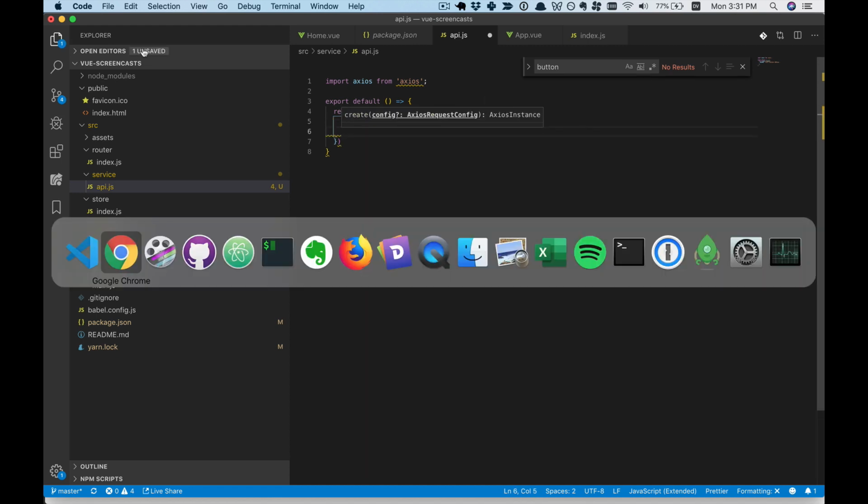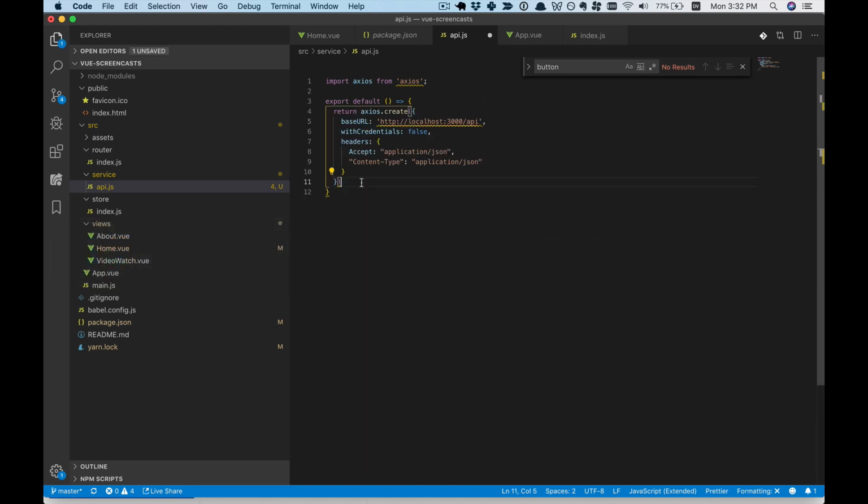And then the rest of them, I'll admit I just copied and pasted from a tutorial. I kind of know what they do. Basically, it says we're accepting application JSON. I don't know why we need both of these, but yeah, it works. And we will deal with it later when we need to actually do authentication.